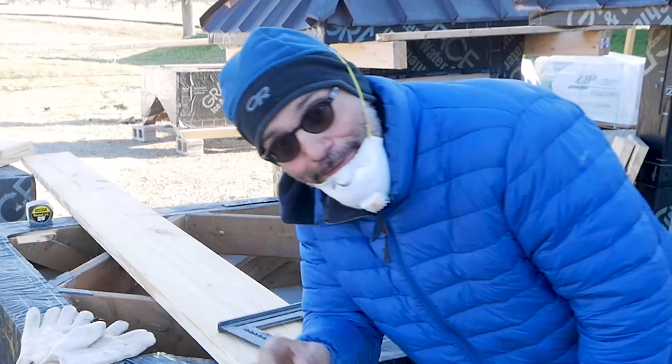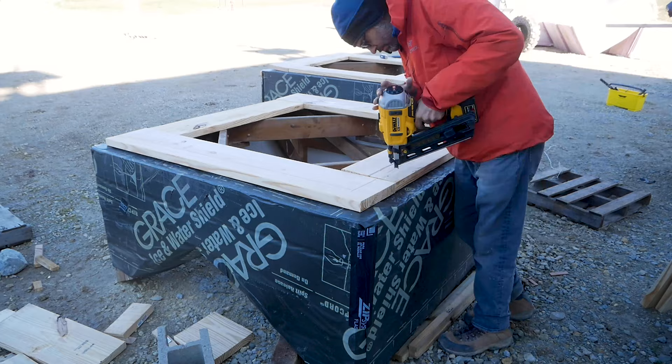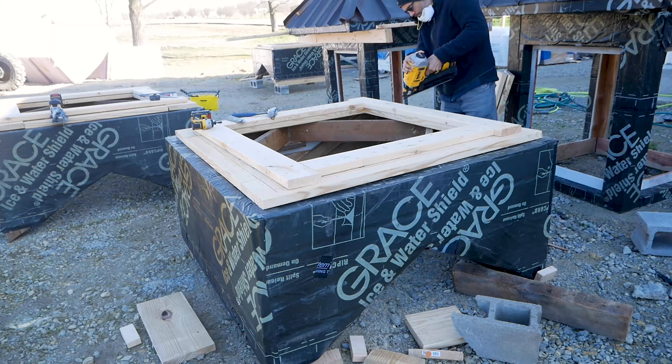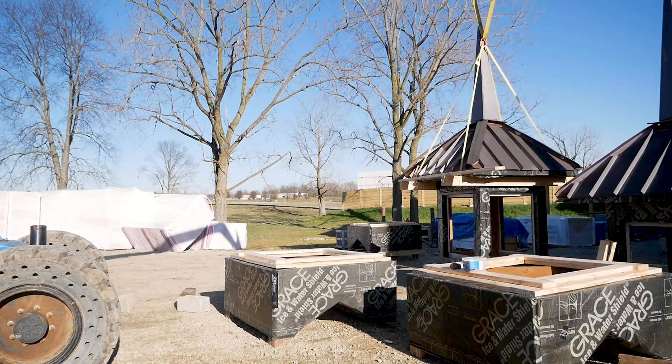I don't know why they can't get the boards square at the middle, but they don't for whatever reason. What I'm doing now is applying the extra layer which is going to sit on top of those mounting brackets and allow the top of the cupola to sit on the bottom of the cupola. Basically we're going to bolt all the way through the bottom of the top of the cupola, down through the mounting bracket that's stuck to the bottom of the cupola, and that will hold the top on. Moment of truth — here we go.